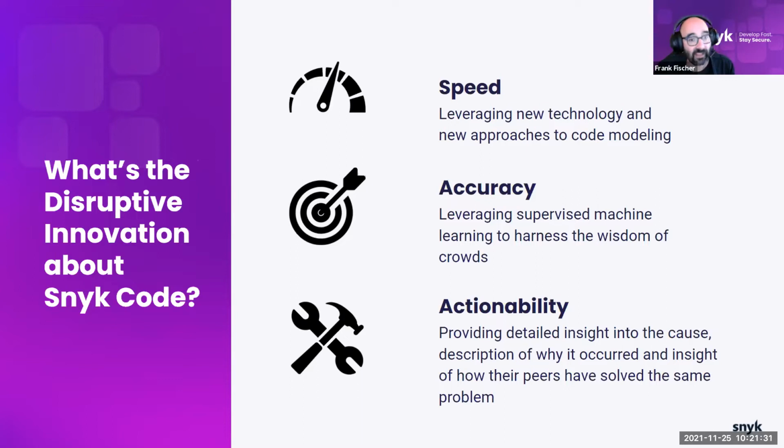Last but not least, making it actionable. With this, we also have the opportunity to not only argue what the problem is and why the machine sees the problem, but also we give you examples on open source repositories fixing the issue in a similar situation that you are in. What did they do to fix the issue? So making it very, very actionable, making it easy to understand, and optimizing it so that you literally can fix it. It's not only reported, it's also reported to be fixed.